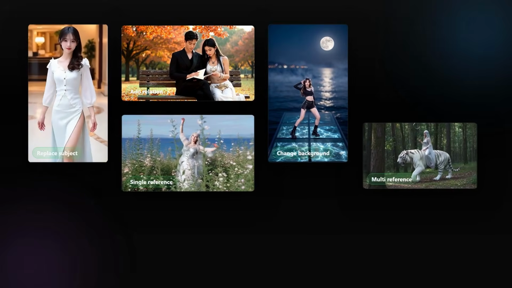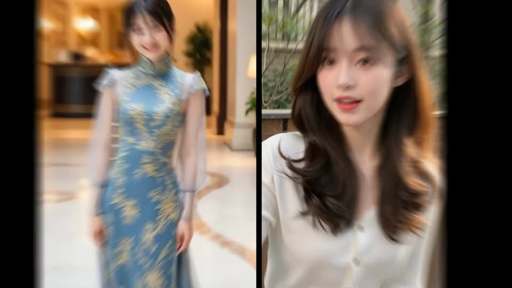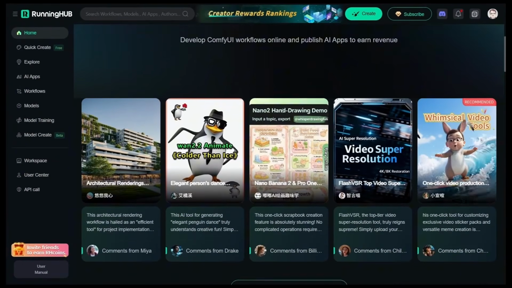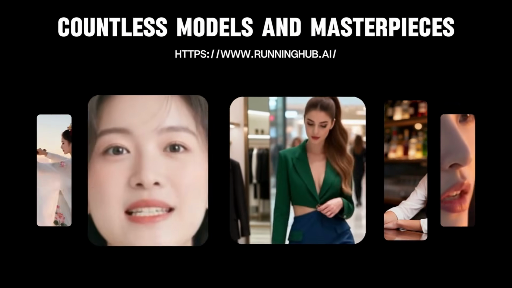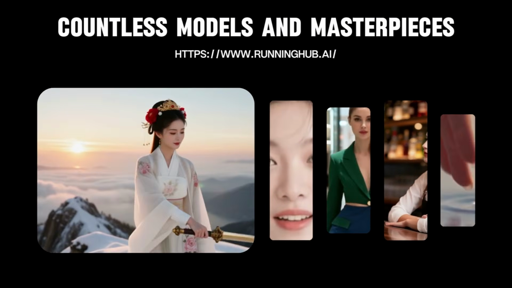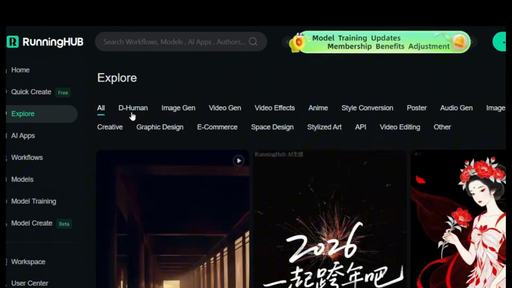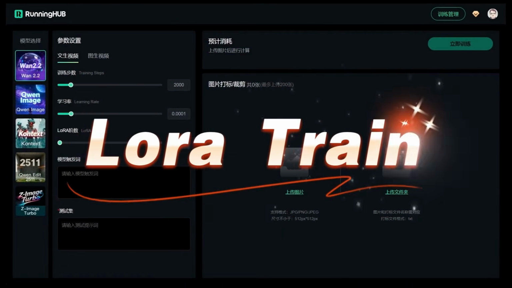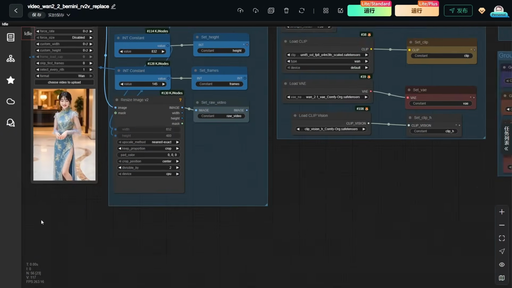In this video, we'll talk about quite a few workflows, around 7 in total. Here I recommend starting with the reference video editing workflow first. It is relatively simpler and it is also more fun. For easier demonstration, I also built the workflow on RunningHub. In the ComfyUI space, RunningHub is a really great online workflow platform because whenever new models or new extensions appear, it usually follows up very quickly. RunningHub also provides an online community platform for ComfyUI creators where you can find a lot of creative inspiration and practical workflows.